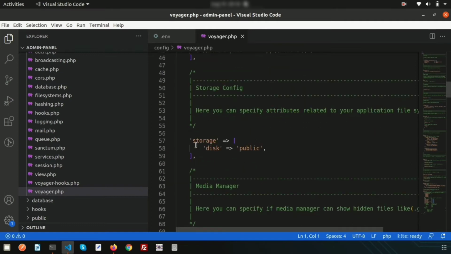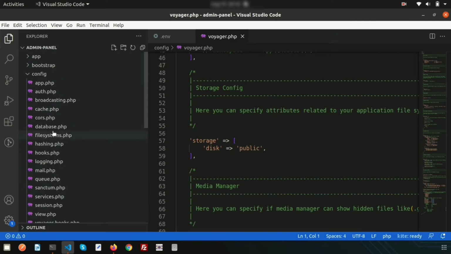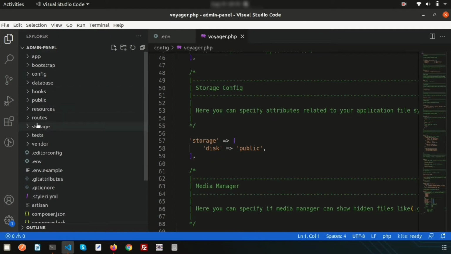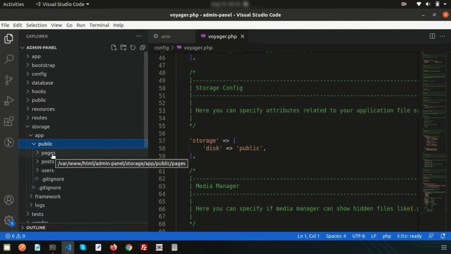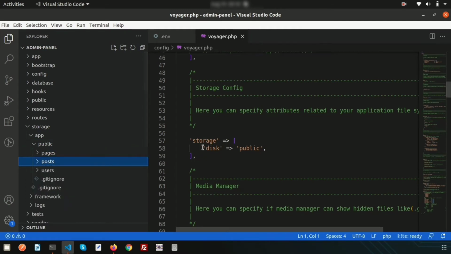And here the storage disk is public. This folder will be used, so if you go inside here and collapse these, inside storage, storage app, there is public. You can see some folders also created, pages and posts. These are all created as we specified the disk as public.